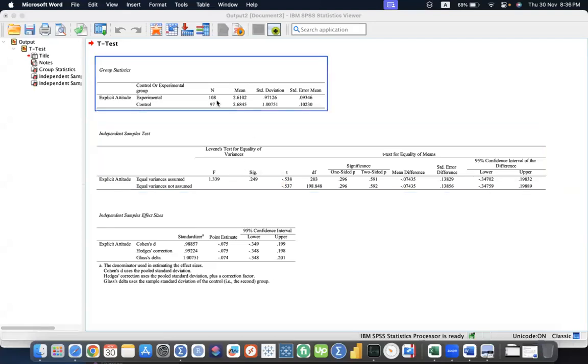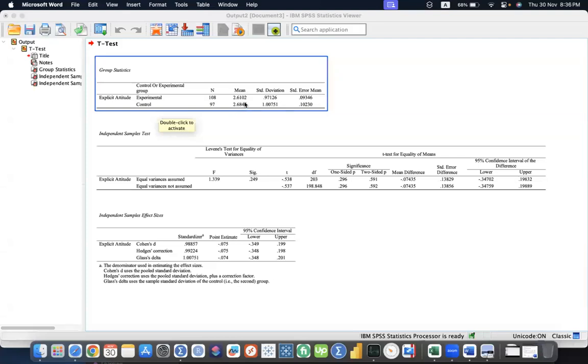For example, if you just look at the experimental group and the control group's average explicit attitude, you can see the experimental one is 2.61. Can you see that? And the control is 2.68. These values are not much different from each other.